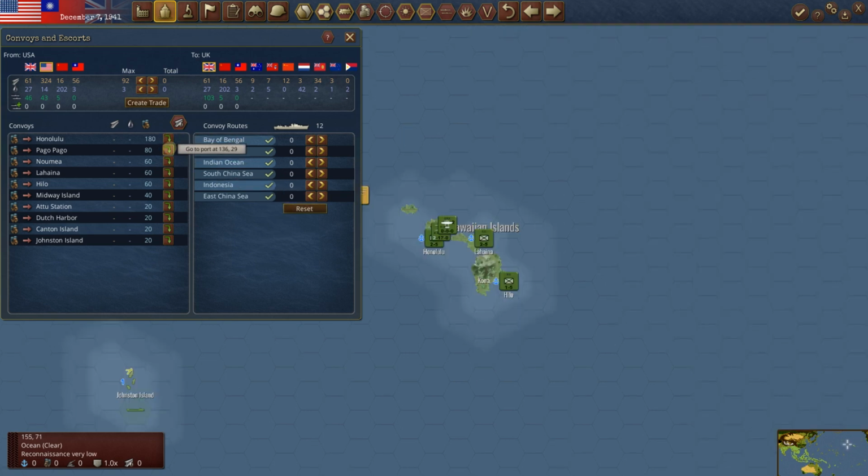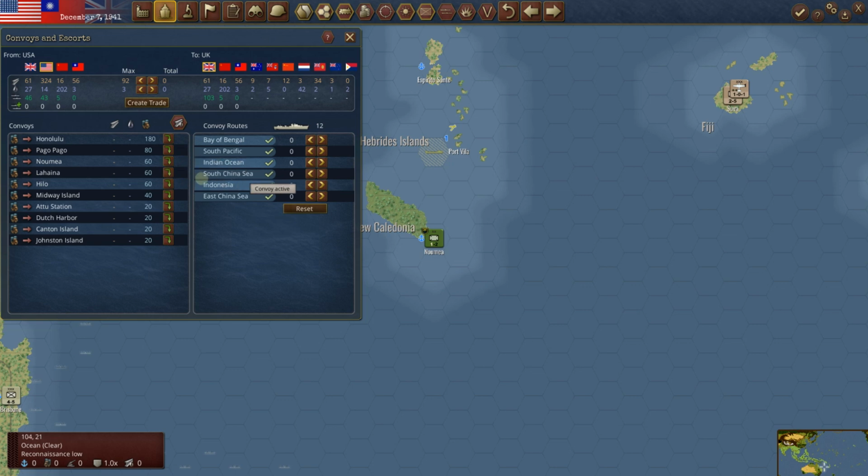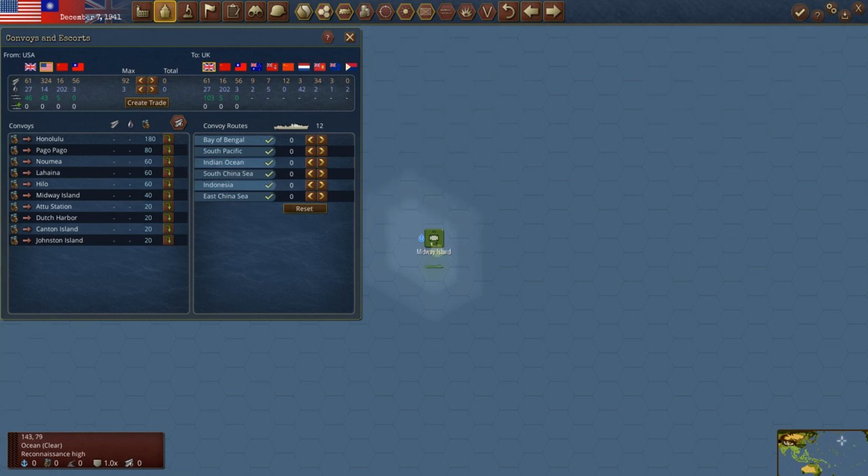Now, you can go look at the port. We could go to Honolulu. We can go to Pago Pago, Nomaya. These are all the different places that we as the United States are sending production oil supply. We're sending them this amount, okay? That's automatic. Every place that you hold and have ownership of, it will send out the amount of supply it needs through kind of this convoy system, really. But then if we want to oh, so this is actually, yeah, okay, so this is just straight supply. It's not sending any production. These are just supplies. Okay, that's fine. It's all automatic. There's nothing you can do about it. But let's say we want to send some stuff to Australia.